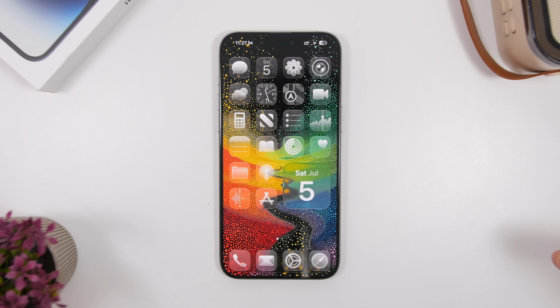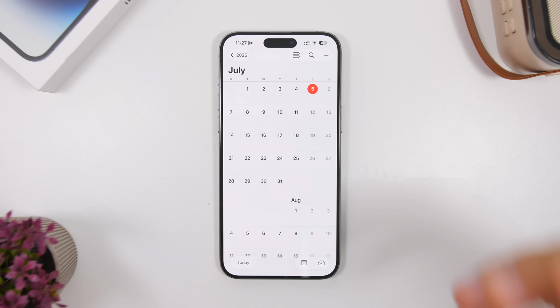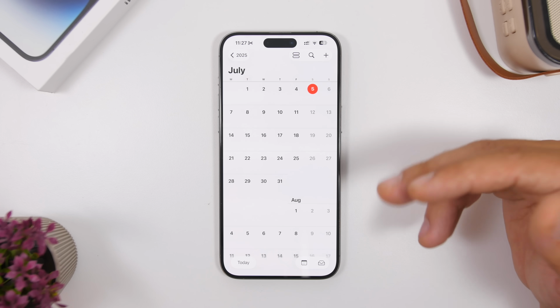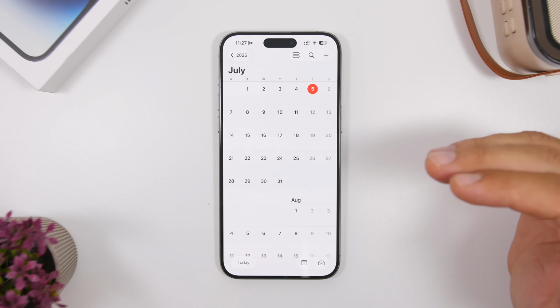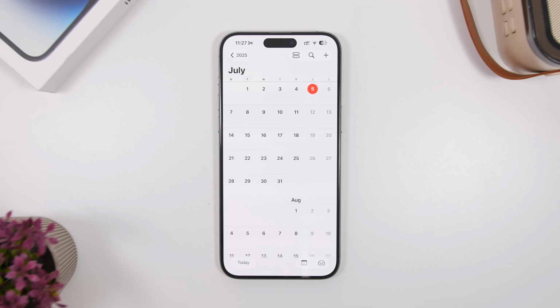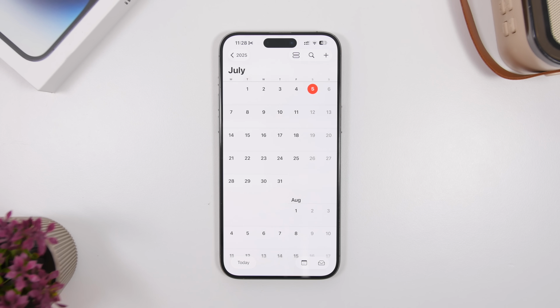Now when it comes to new releases, of course there will be a beta 3 very soon, and I'm expecting it to be released in a couple of days. So Monday, July the 7th should be the time that Apple releases iOS 26 beta 3. And of course it will come out at 10 a.m. Pacific time as usual. It might be late by a couple of minutes or 5 minutes, but it will be released on the Monday. Apple is still on the 2-week schedule when it comes to releasing betas of iOS 26, and probably will be like that this month. And then in August we will move to a weekly schedule where we get a new beta every week. But by that time Apple will just push more updates with more fixes and improvements and fewer new features.